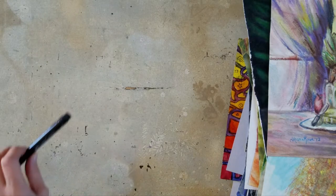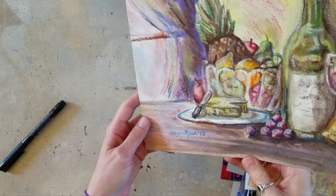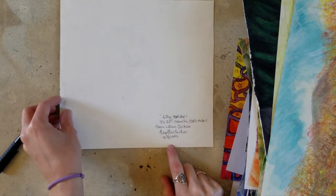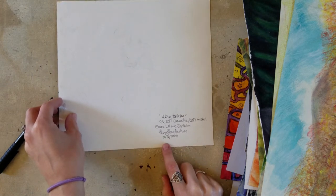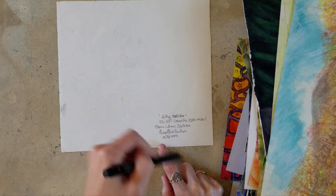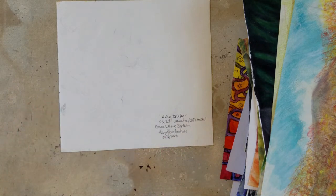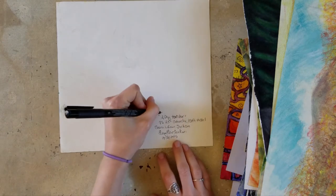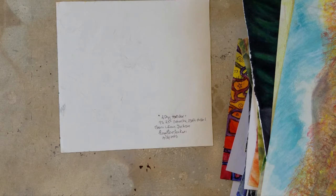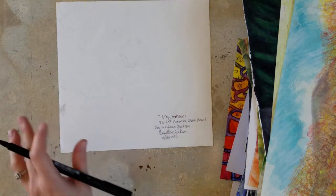Okay, so now I'm sorting by year. On some of the older ones I'm going to look at what I wrote on the back, and if it's something that might fade over time I'm just going to go over it with a pen to preserve the information. That will take some time, but I've had things fade in the past and I want to have the information preserved for later on.